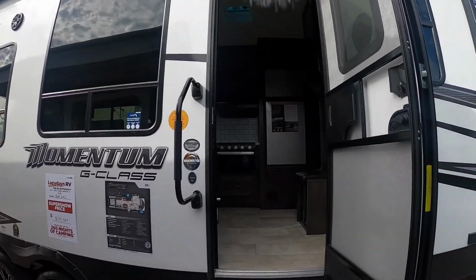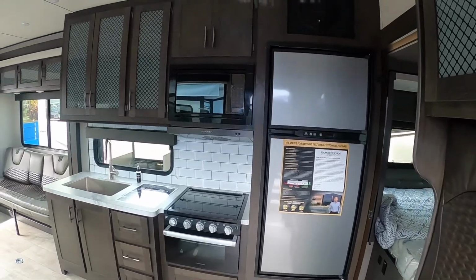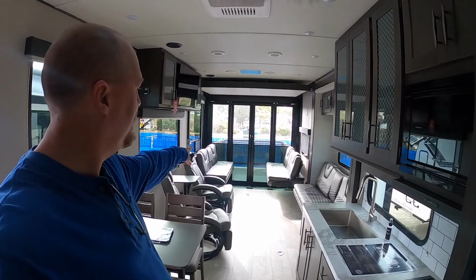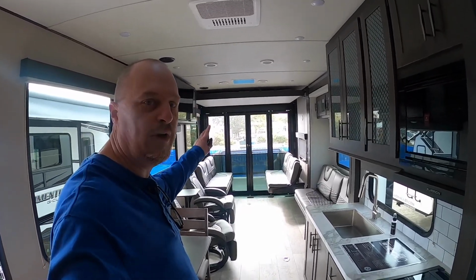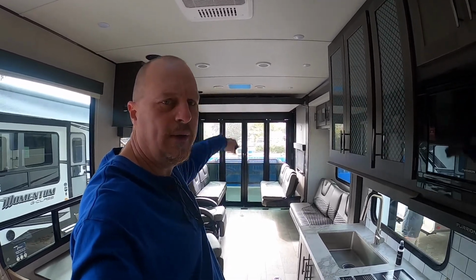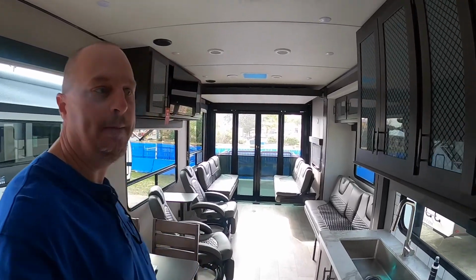That was the 31. This is the 30G here. Oh, this is not bad. This one's open all the way to the back. You see it's got the new, I guess they call them the three season doors. They've got glass panes in them as opposed to the previous version that just had plastic that would cover up the screens. I think it was on Velcro and it would come off. But these actually have glass. They say it holds the heat and the cool in a little bit better.